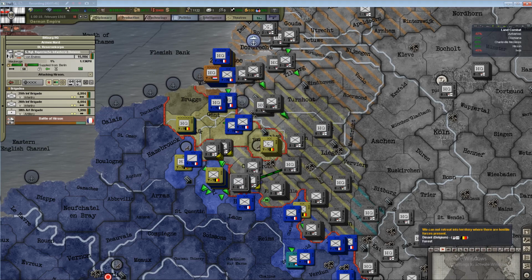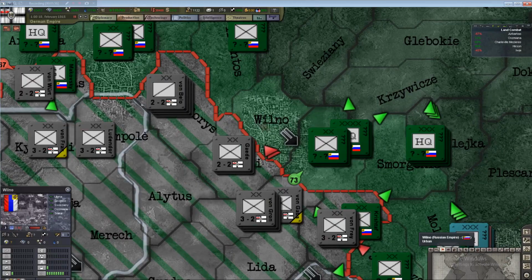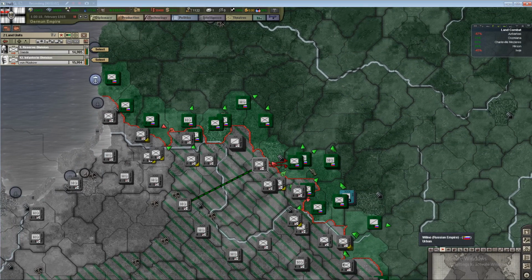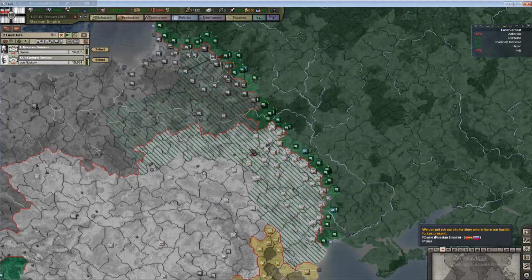And now that I was thinking about it, I feel like this city right here, Vilno, was a really important Russian fortress that held out for a really long time against the Germans until they bombarded the shit out of it with heavy artillery, I think. I don't know why, that name sounds so familiar. Anyway, let's continue on.